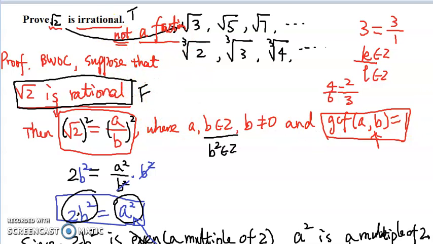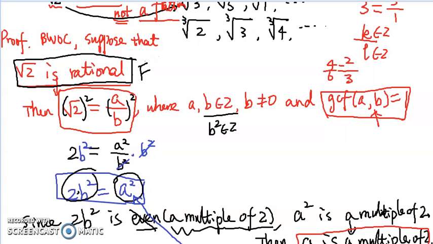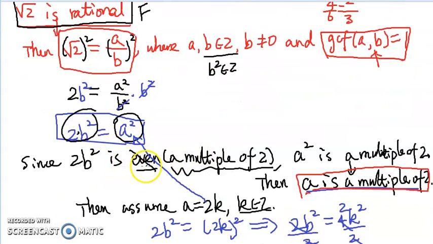So this is the argument. If you want to prove square root 3, you follow this proof, the format, everything, and imitate it. You just assume square root 3 is rational, and when you square the square root of 3, you're going to get a 3 here. If you get a 3 here, you cannot call it even anymore, but you can still call it 3b squared. If you have 3b squared, then you can call it a multiple of 3, and so on. If a squared is a multiple of 3, then a is a multiple of 3, and so on.